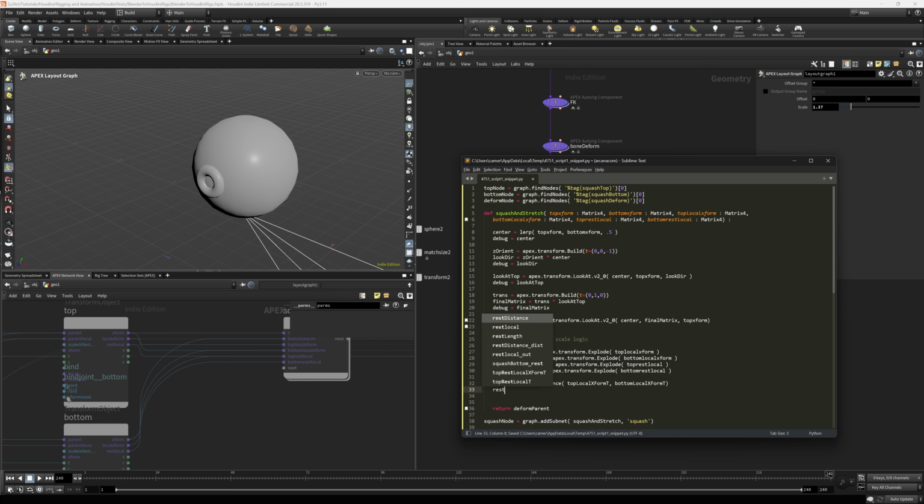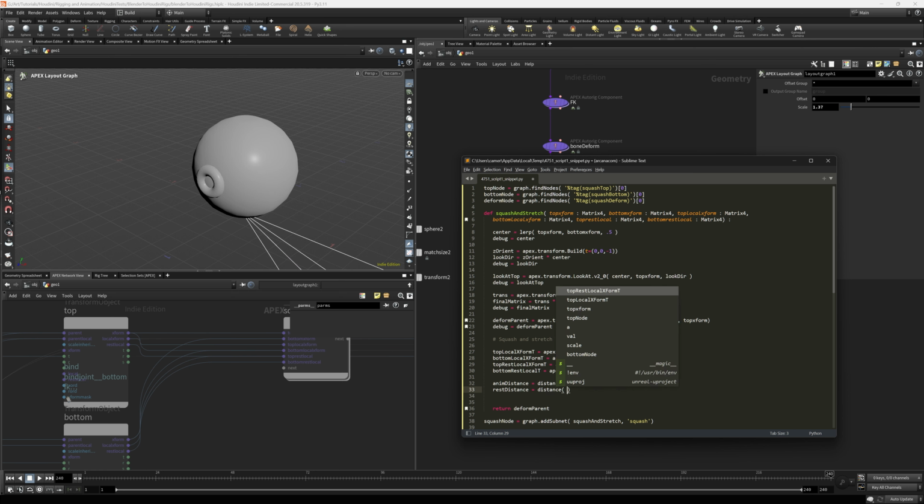And then our rest distance is going to be the distance of our top rest local X form T and our bottom rest local T, okay? Great. So now we've got those, and these are floats, okay? We've got the animation distance and our rest distance, okay?